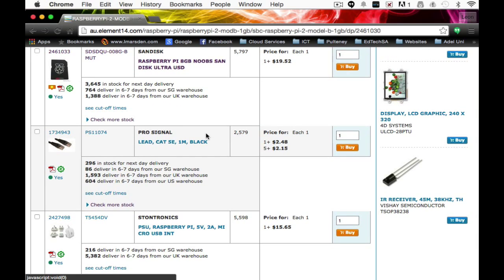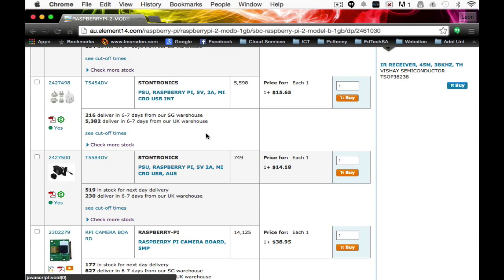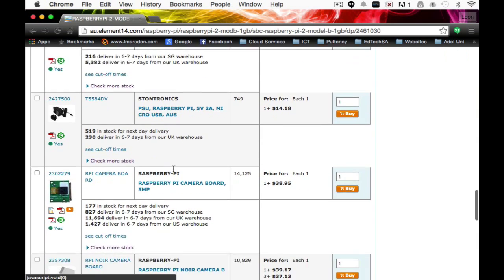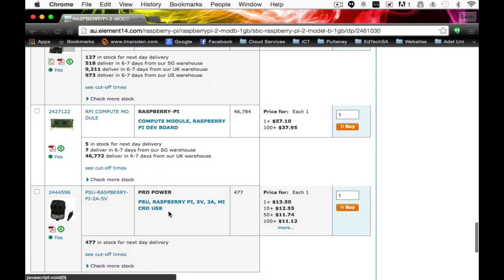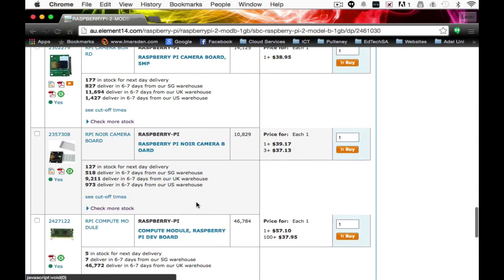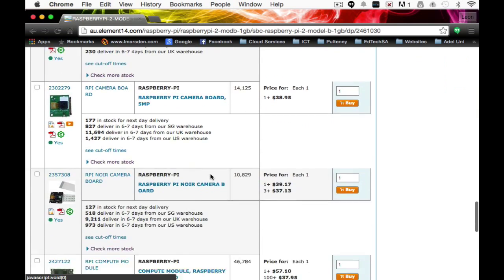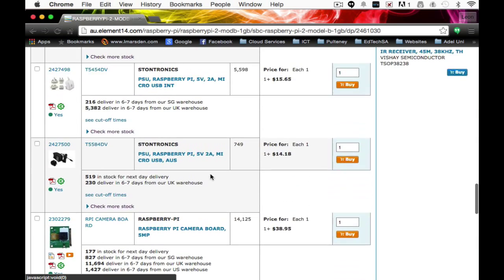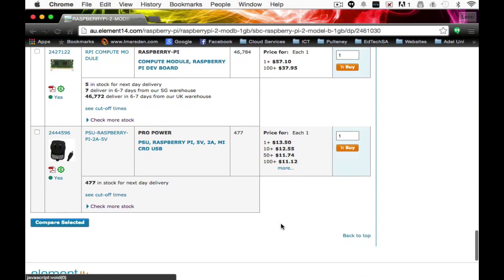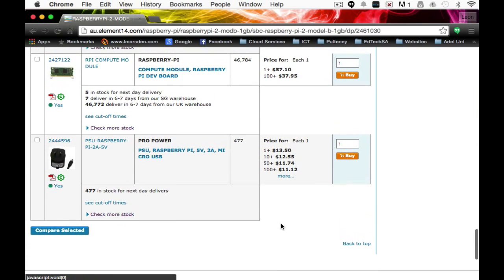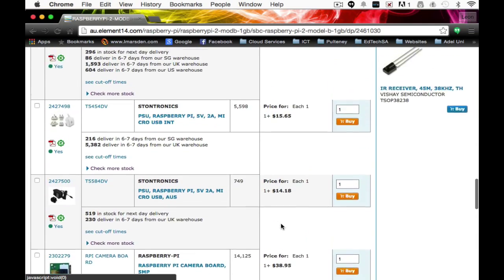There's some other things you may want to purchase while you're here. It's a good idea to actually have a power supply. There's several different ones in here. It's up to you which one you would like to have a look at. The ones that I went with were down here at $13.50 each, which are a little bit cheaper than the ones up the top here. While it doesn't have the different adapters for the different power points, it's up to you to make the correct selection for what you would like to run your Raspberry Pi off. If you don't have enough power and you run it off a keyboard with 5 volts, sometimes you find it's underpowered and the Raspberry Pi may misbehave.